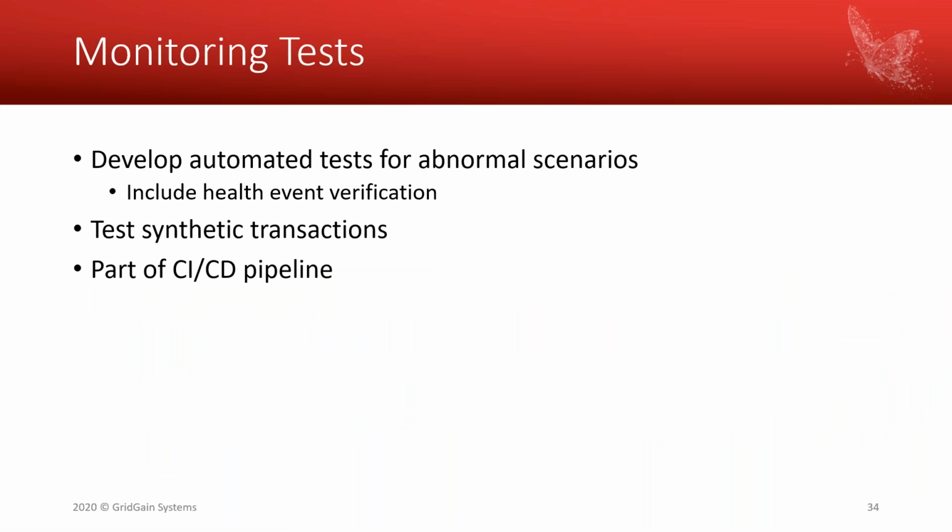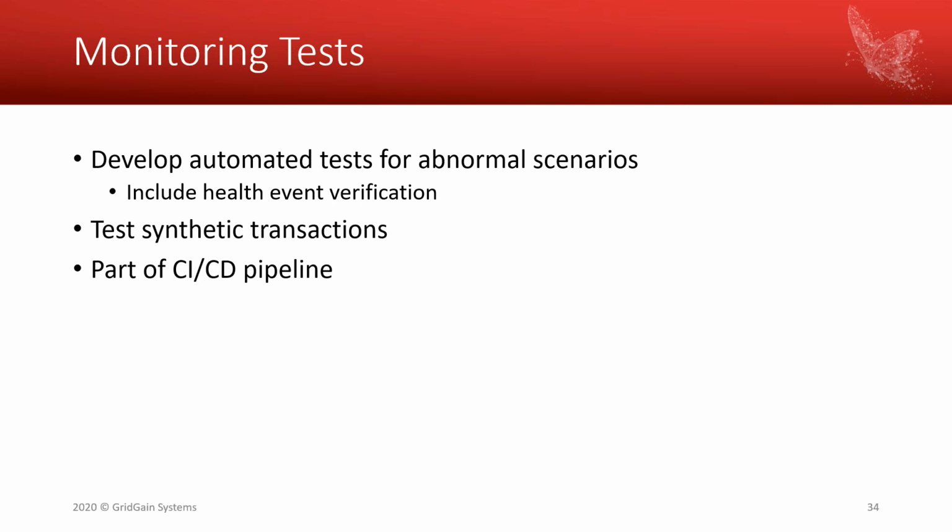You need to have automated tests to test abnormal scenarios. And I'm talking about end-to-end tests, or system tests, or integration tests. It's not unit tests, it's end-to-end tests. And in that test, you have to check that the event was really generated. So if this is a log file, you need to check that the event is written to the log file. If it's some JMX metric, you just need to get that real metric and ensure that it is really working.